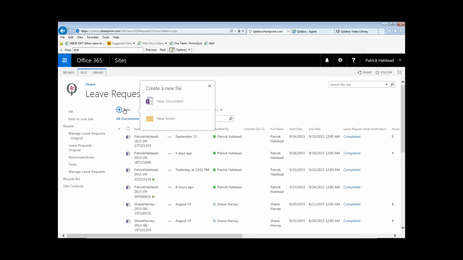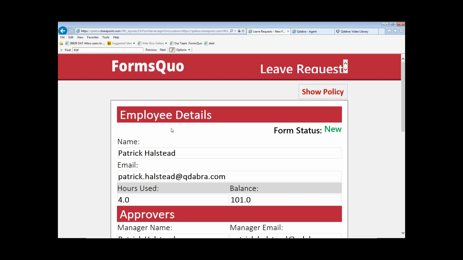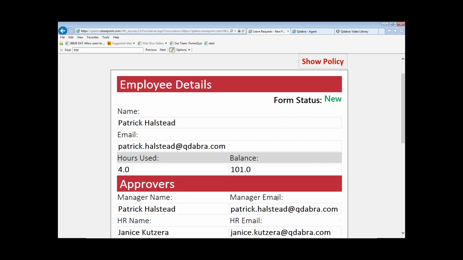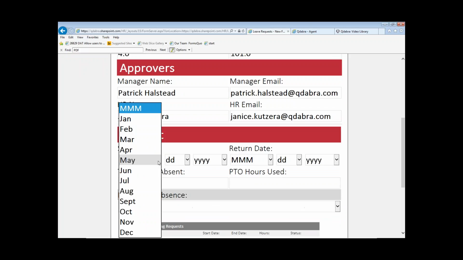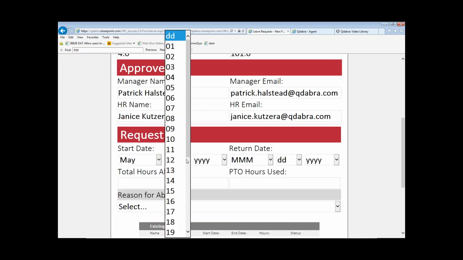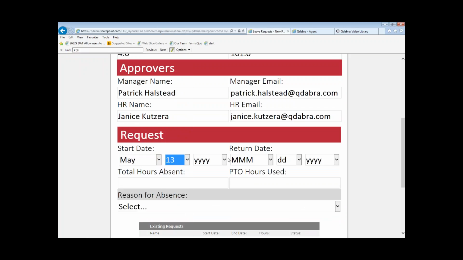We did publish the old one up there as original. And you can see here there's an artifact up on the upper right. We need to fix that. But this is the form filled out in the browser. This is the mobile form filled out in the browser. And I would say use the same form for both.